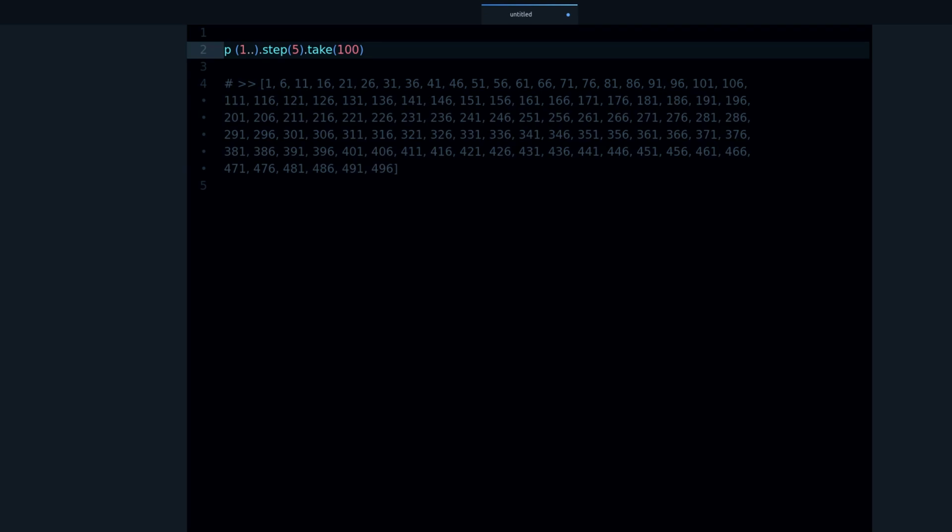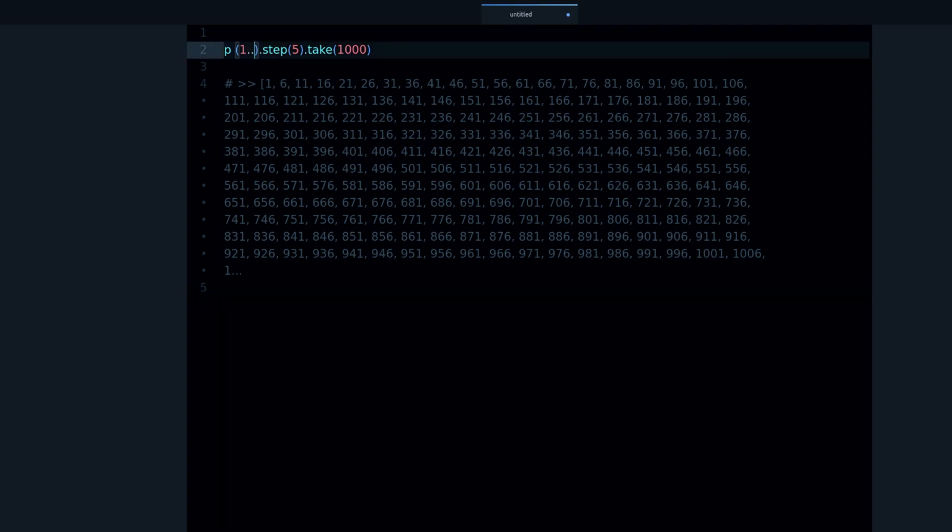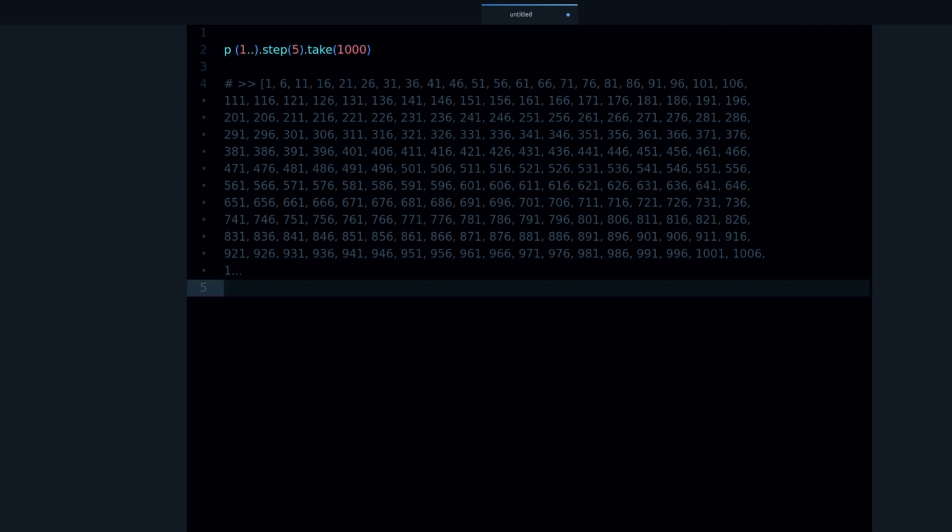The range, since it's an endless range, will expand into infinity because we can ask for as many numbers as we want. Again, the big benefit of this feature is that we don't have to know the ending value of the range. So that's endless ranges in Ruby 2.6.